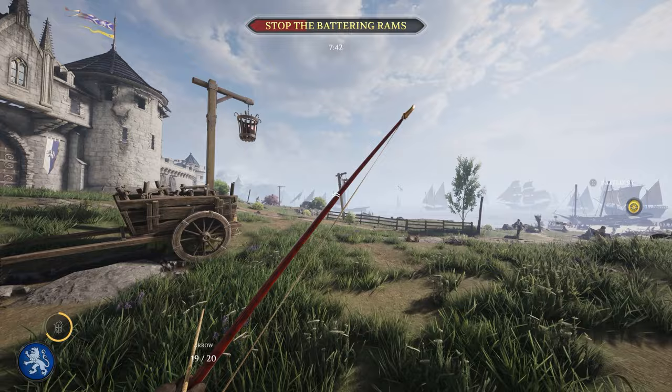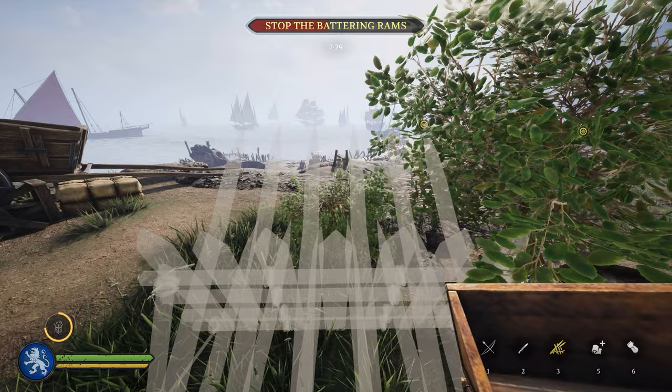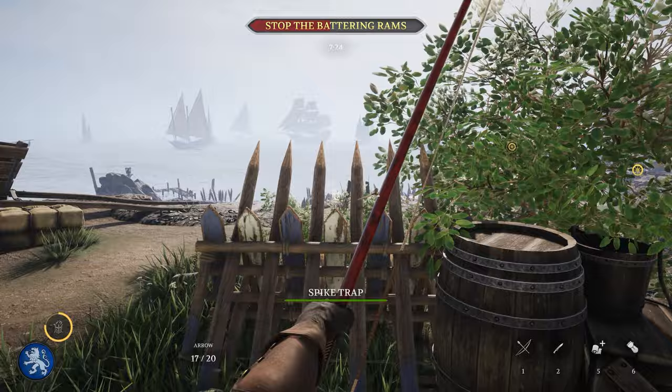So there are plenty of examples of hard cover and concealment all around the map. You can also create your own little bit of hard cover by using the spike trap, because I don't think arrows can pass through these things. So if we have a look, yeah, that may stop some arrows from getting to you. So you combine this with a bush, you get a bit of cover and concealment.